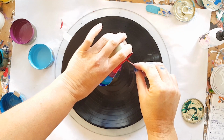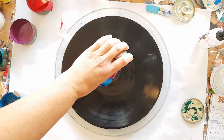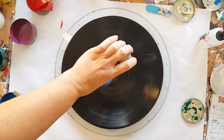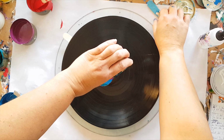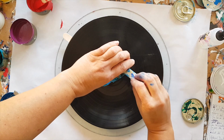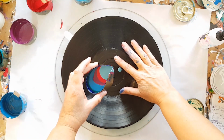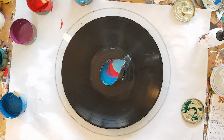So yeah, as I was saying, please use it as your suggestion box rather than your "this is how you must do it" box. Hopefully that will give you the awareness that you're never actually going to duplicate anybody's video. You're never going to get the same result with this style. Maybe if you're watching Rob Ross and you put the brush strokes in identically the right place, you'll get a tree that looks identical. But with this style of painting, you can mix exactly to the right recipe, pour it in at exactly the same consistency, order, amount and places, and hey, it's just not gonna happen.